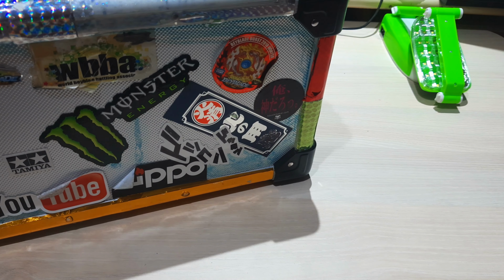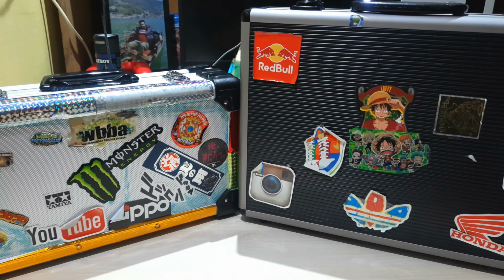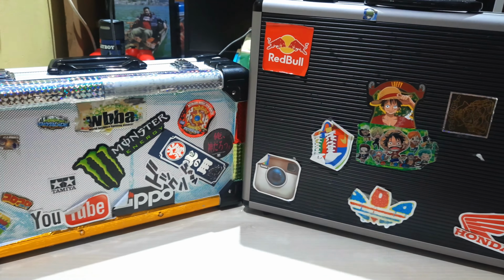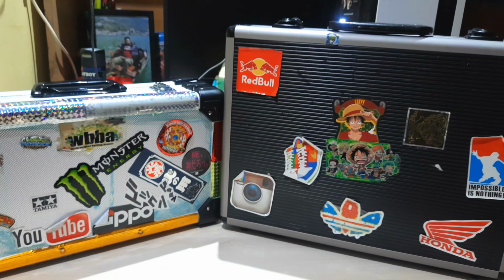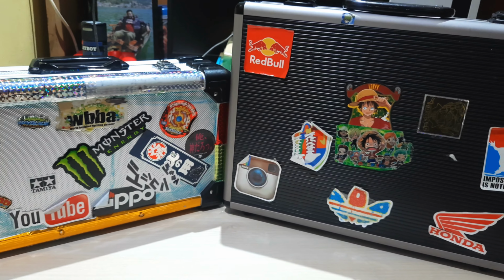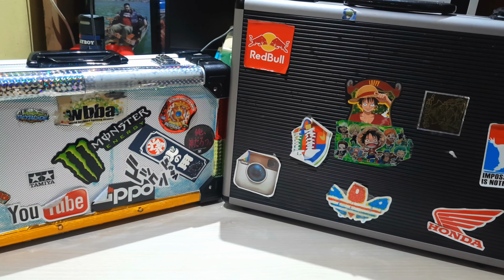Give me one of those, a second one. Holy moly, give me one second. Alright my dudes, this looks so damn cool. And yeah, that's my photo in there. But this is so freaking cool. I can't believe I got these really awesome, really cool cases now. I'm definitely gonna cherish them. I love it. And these are super dope.